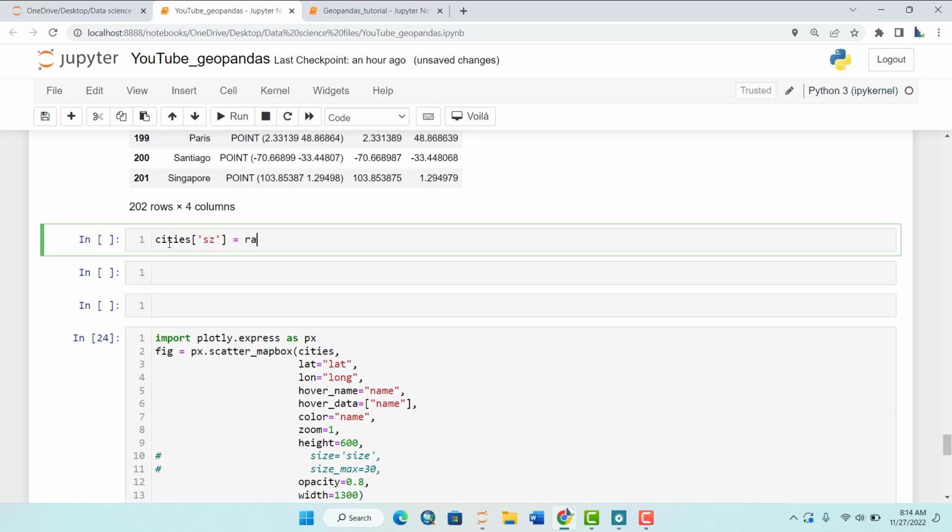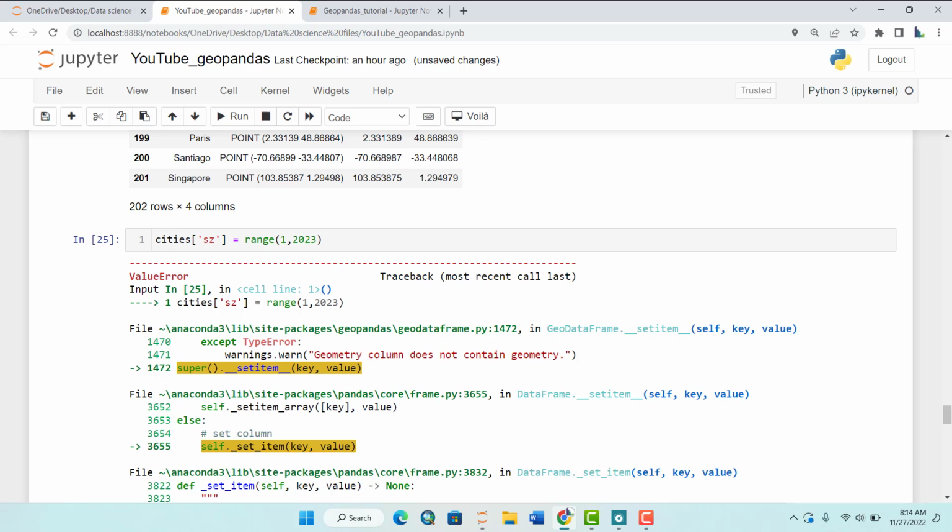It's going to be a range. We have 202 rows, so we are going to do that from 1 to 203. We are not going to start from 0, because with 0 size, the point is going to disappear. So we are going to do that from 1 to 203, and hopefully it will work.